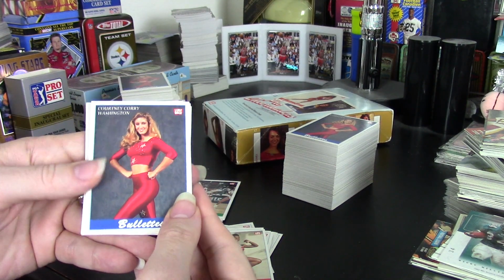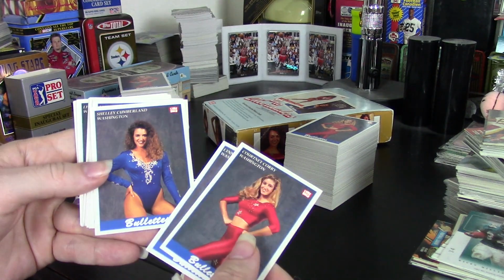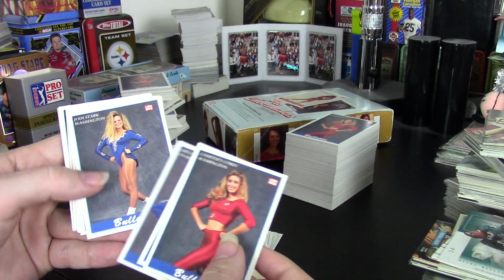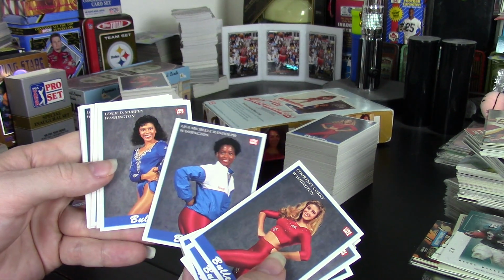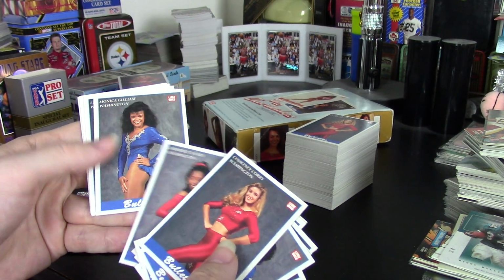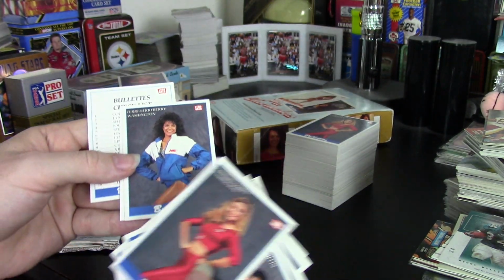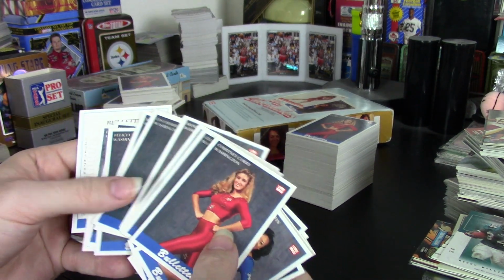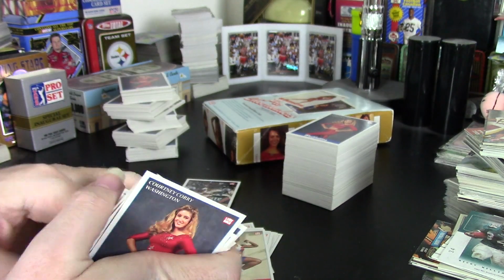So for Washington, almost all of them are portraits against a school portrait backdrop, and they have the two uniforms, their red and their blue uniforms. And then the jackets, is it three? I think three of the team members have the jackets on. Yeah, so three team members have jackets on them. And the shots are really good portraits of all the dance team members.